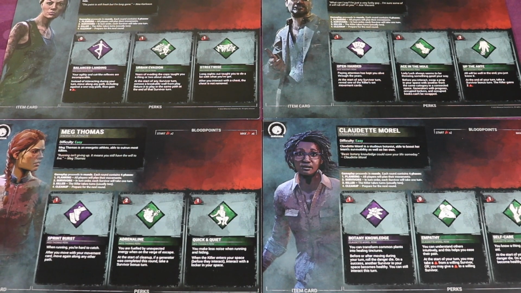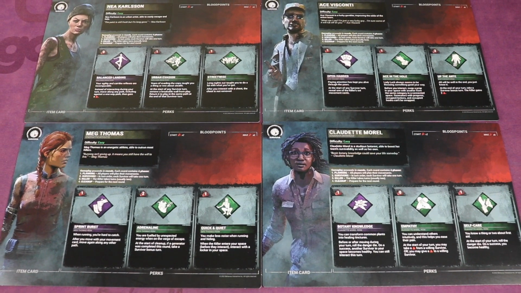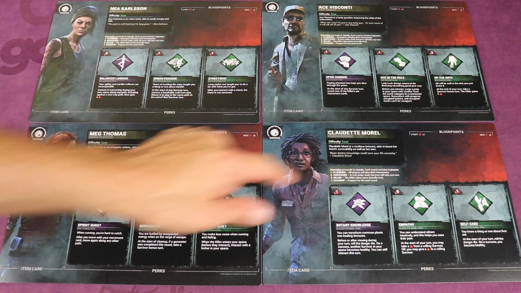This is a preview video, and this is a prototype copy, so all of the components and artwork are not final. To see all the most up-to-date artwork and components, check the link in the description of this video. Now, up to 4 players are going to be playing as survivors, and each of them will be able to choose which one they want to be. Each of the survivors has a difficulty level. On your first game, you'd want to pick one that says easy.